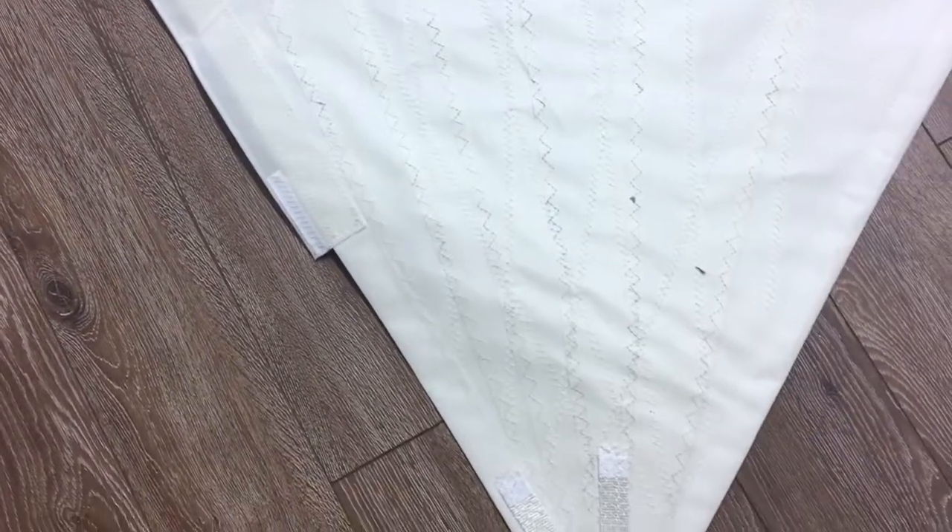We'll stop here and focus in a little bit. You can see the material there with the loft floor behind it. The nice stitching here is called triple zigzag — when you're looking at other quotes, a lot of them will call for triple stitching, and this is what they're referring to: a triple zigzag stitch, not three rows of stitching. We do include three rows of stitching in our offshore package, but this particular sailor didn't need that.